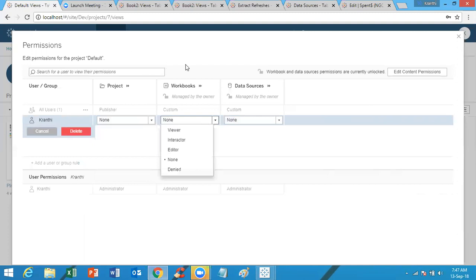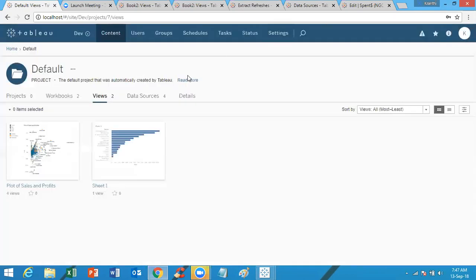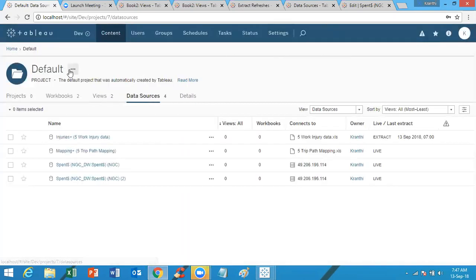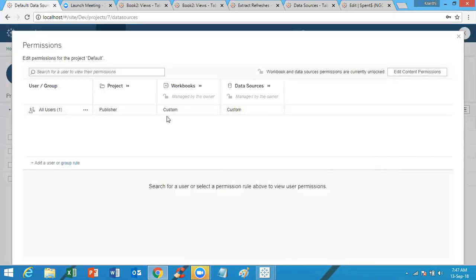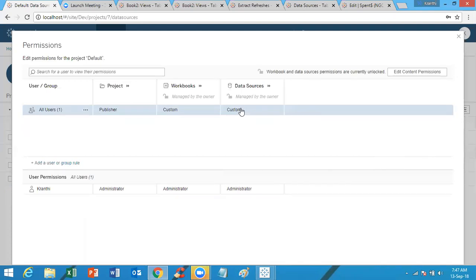Similarly, at the data source level also, we can define the permissions as we have done earlier. Okay, this is about permissions at different levels, where you can assign permissions and then restrict access to different data sources and files. Even workbooks and projects also.